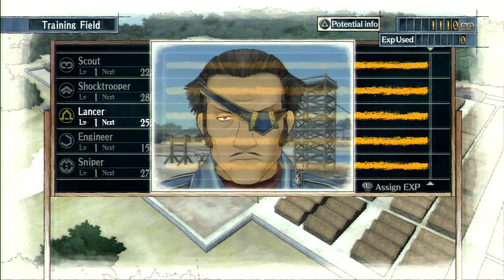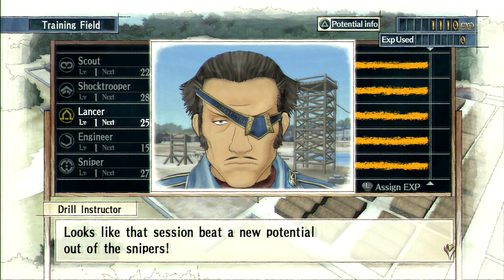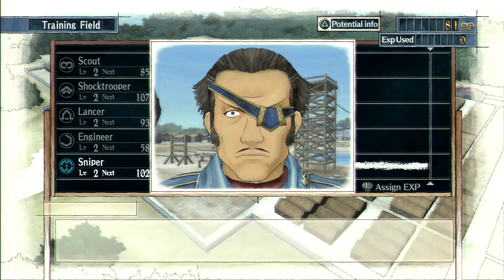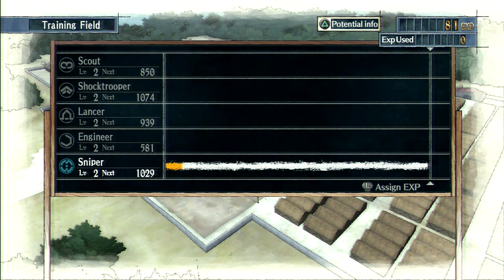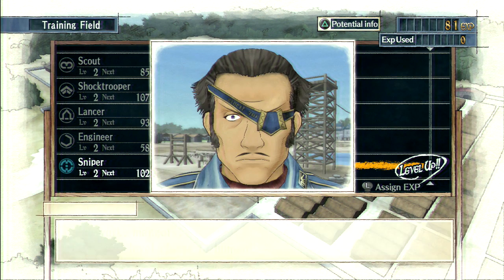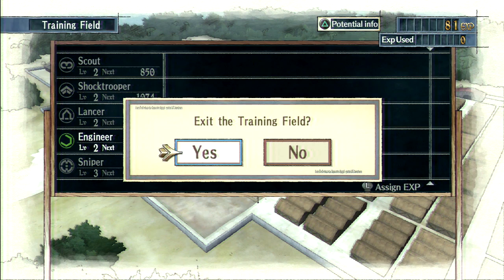So through this, we're going to unlock potentials for most of our units here. And now, as you can see, the experience increases. I'm actually going to throw more into the snipers because I want my snipers to be highly accurate. And we'll throw the last 81 into engineer. Actually, I'm going to save that last 81 and not use it right away.